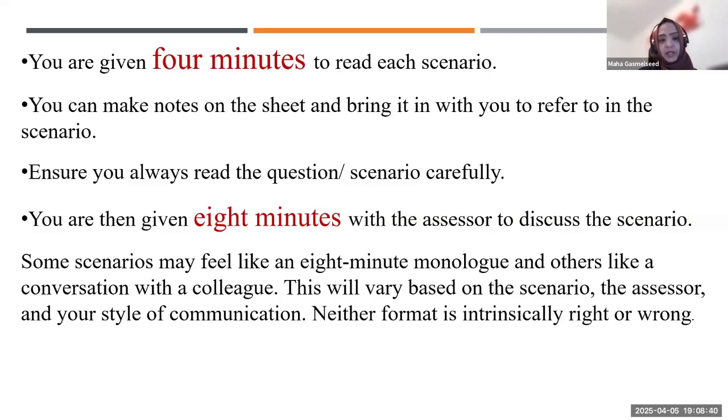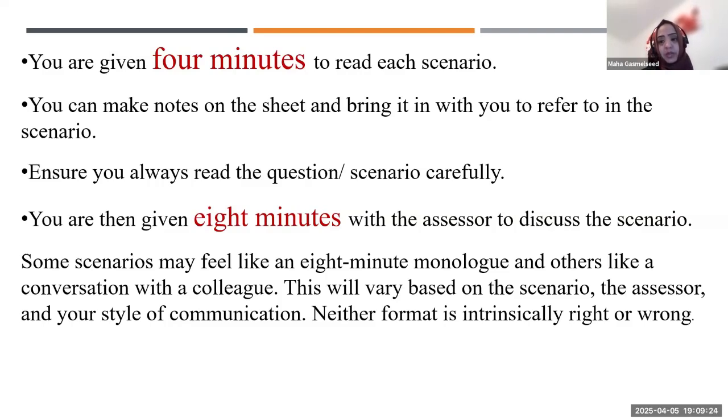Previously the START assessment was face-to-face, but after COVID it's now a virtual assessment. So you will have the 4 minutes to read the scenario, and then you will move to speak to your examiner, or assessor, sorry. During these 4 minutes, you can read the scenario and then build your structure. You can also make some notes, and then you will go and present to the assessor for 8 minutes. And I think this tip is very useful, where people say, don't stop speaking. So use these 8 minutes just to speak over what you want to say.